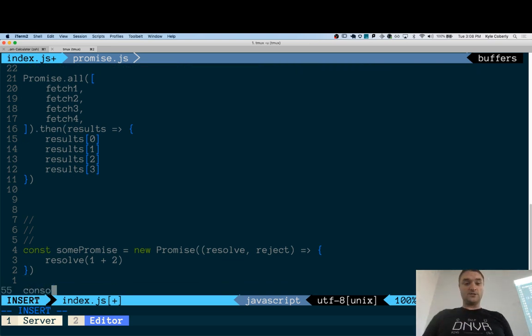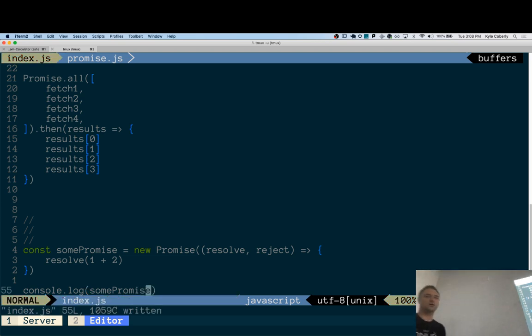If I console log some promise, what do I get back? You get the promise object. You don't get 3.